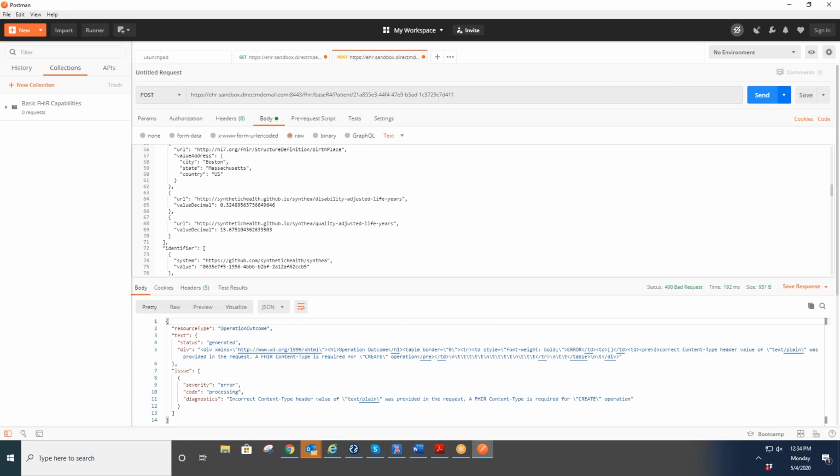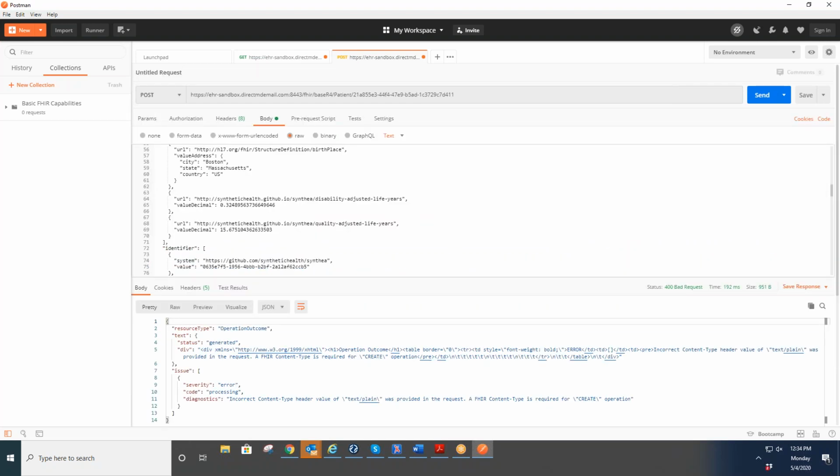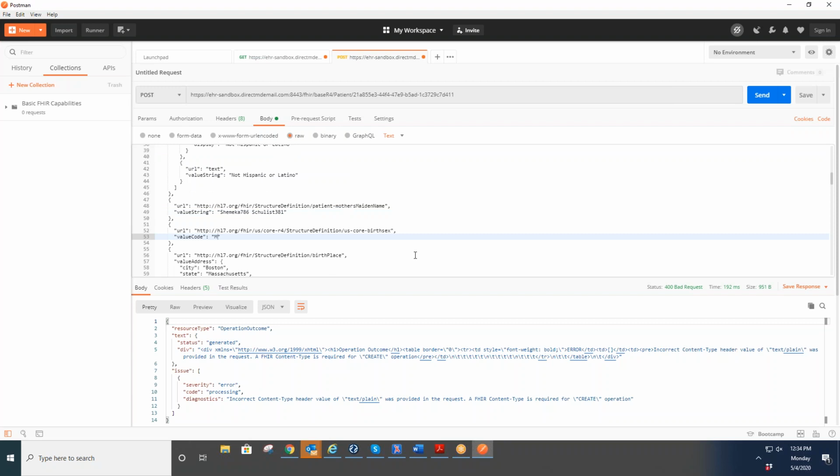Now you will get a response here. The response comes in the bottom here. Let me see. Issue error, incorrect content type header type. Scroll up a little bit. Here you see the text on the right, just below settings.